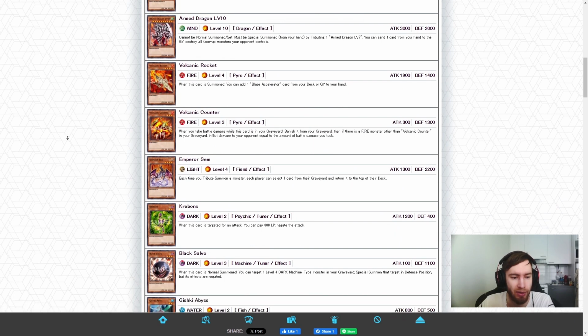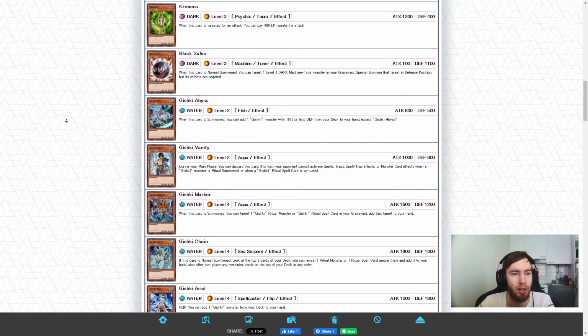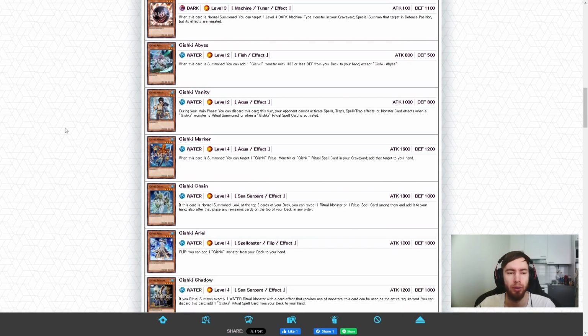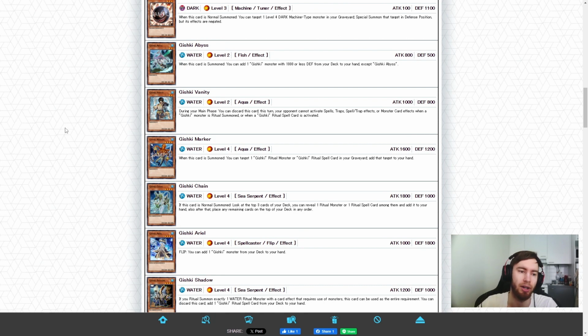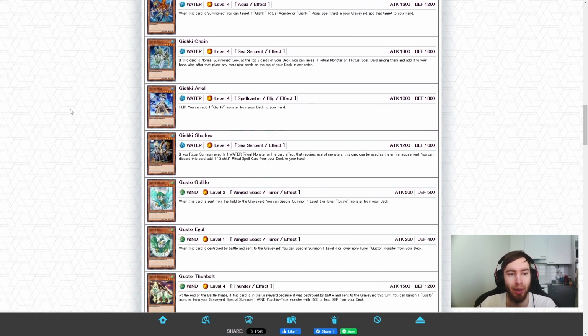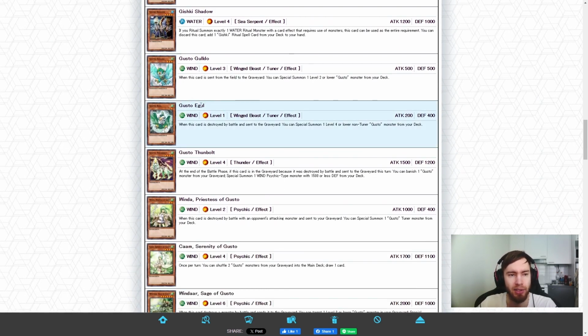Armed Dragon is here if you want to go the Armed Dragon route. Black Salvo, Crabons, also decent. And then Gishkis, who are this water ritual summoning archetype. It gets really degenerate at one point, but it's not really degenerate yet. Then we have Gustos.